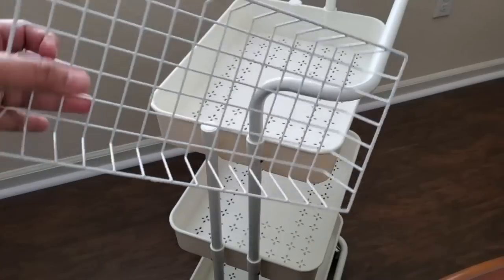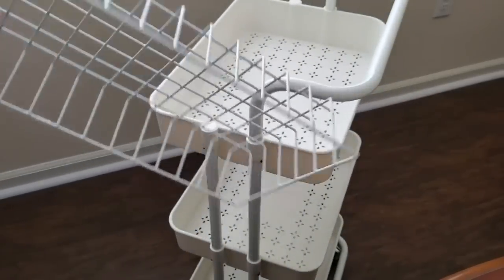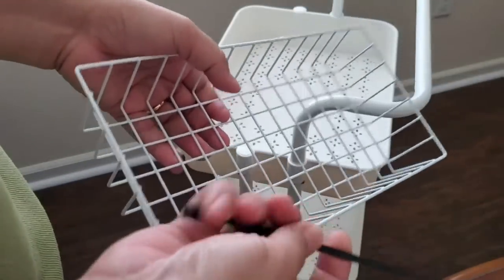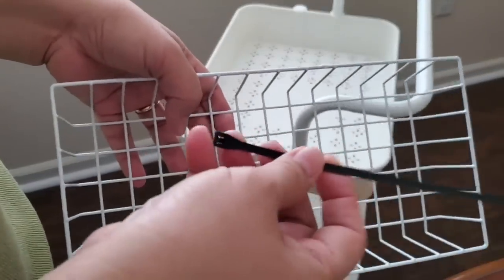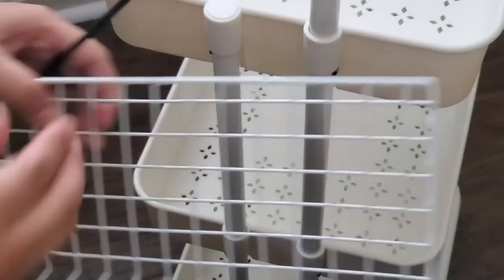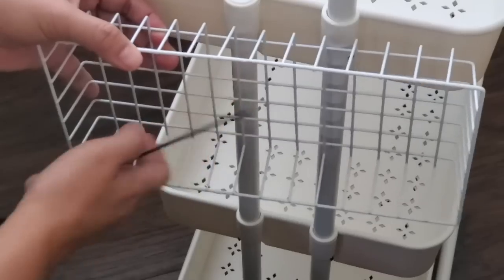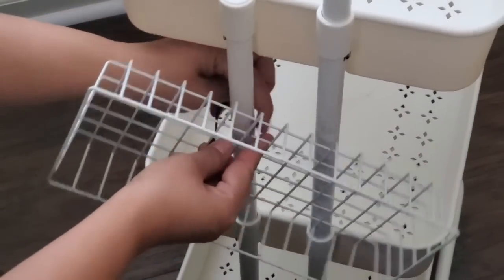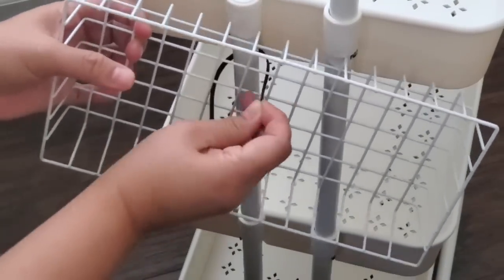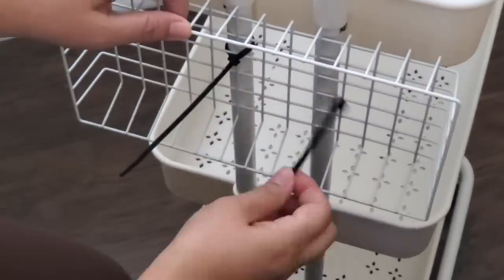For the first idea, I'm going to be using this wire basket — the large rectangular wire basket that you can get at Dollar Tree. I am going to be putting it on one of the sides. I'm using a contrasting color of zip ties for the benefit of viewers who are visually impaired. I'm tying it in a diagonal way, capturing the intersection so that it will not slide down and will hold it in place.